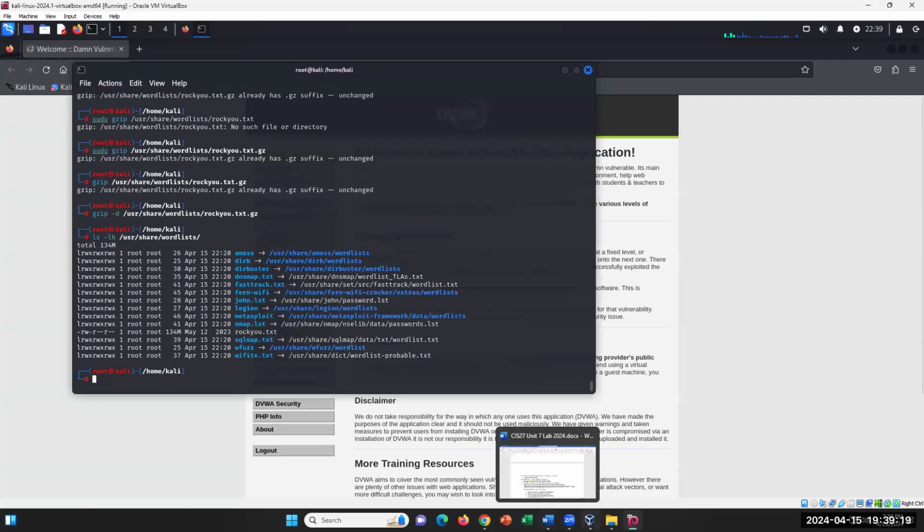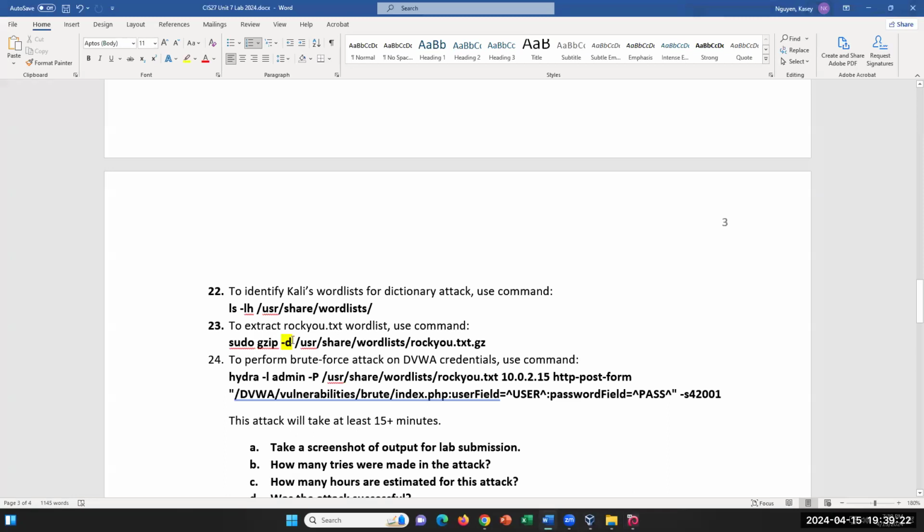Okay? So don't forget for step 23, make sure we add the option lowercase d for decompress. Because in 24, we're going to implement it. We're going to use it to brute force our own system, right? We're going to brute force that web application that we installed.